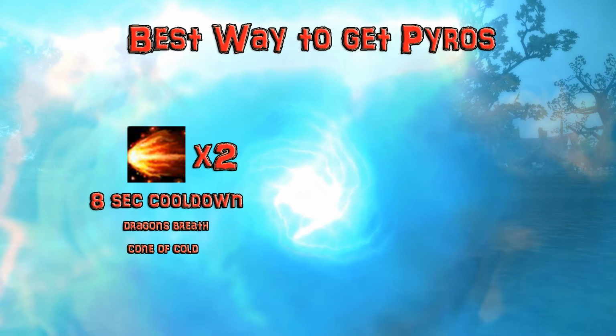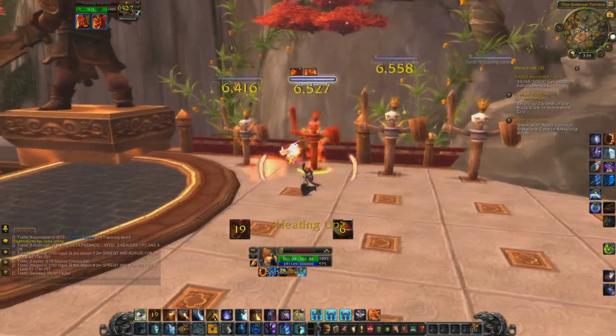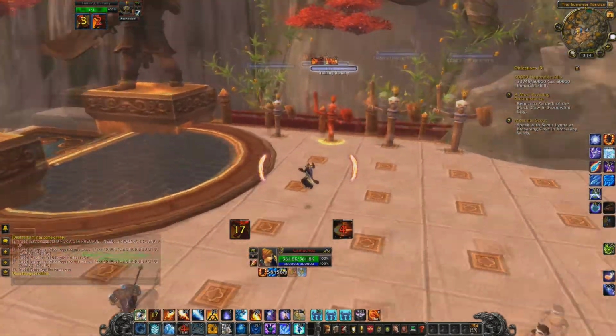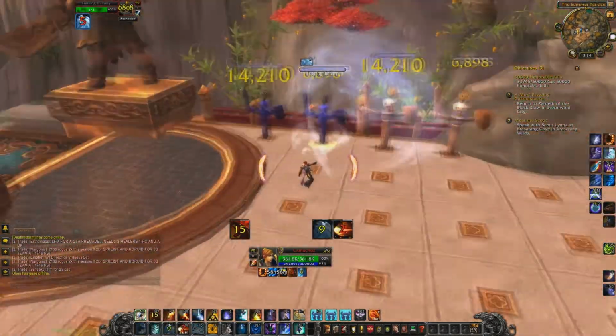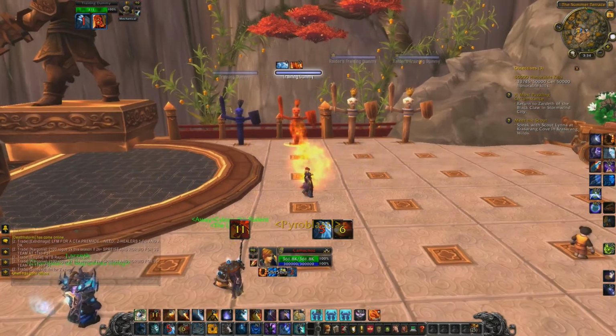I'll go ahead and show you what it looks like to use on a target dummy. As you can see, I use Inferno Blast, just Dragon's Breath, kind of run around, play with them, try to stay as far away from them as you can. Once it comes off a cooldown, Inferno Blast again, and you get your Pyroblast.